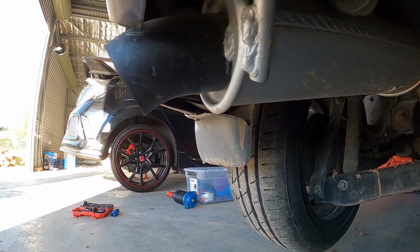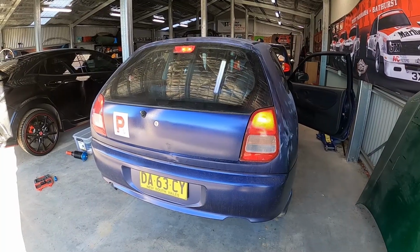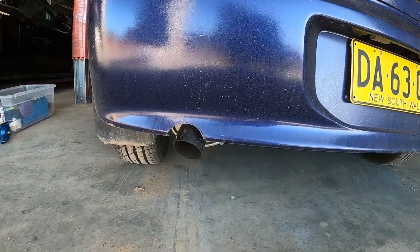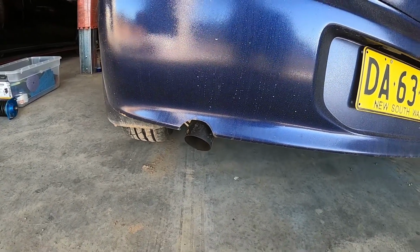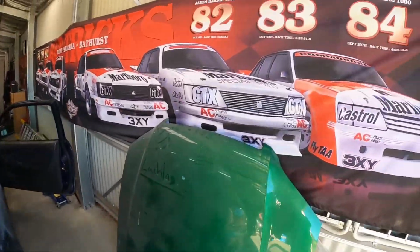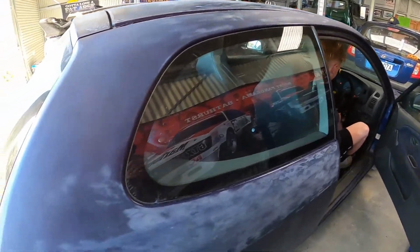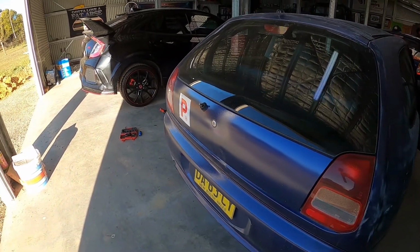But Fred Jr., we might have a little listen. I think we should. So Fred Jr. is going to go for a little cold idle start here and we can hear the new Mirage exhaust. Let's go, Fred Jr. Making the shed rattle a little bit. That's a bit different. Oh, she sounds a bit different, eh? A little bit different, yeah. Just give it a slight little rev there, Junior.